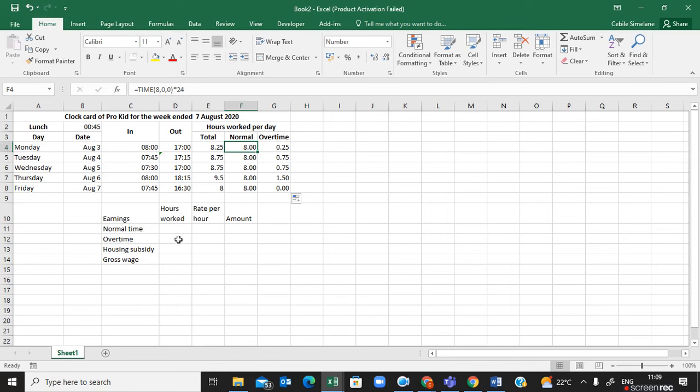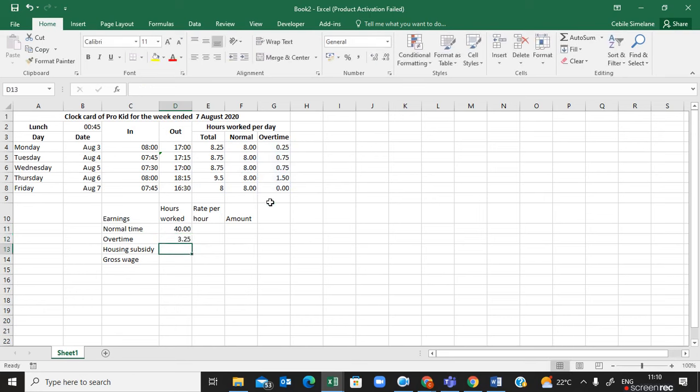Okay, so you can see here, they need us to show the normal hours worked. So this is the column that they need. So what is the normal hours worked? You can just say auto sum, and then you can highlight your normal hours worked there and press enter. It will tell you that they worked 40 hours. Then the overtime, you can do the same auto sum, and then you can highlight all your hours that were worked overtime.